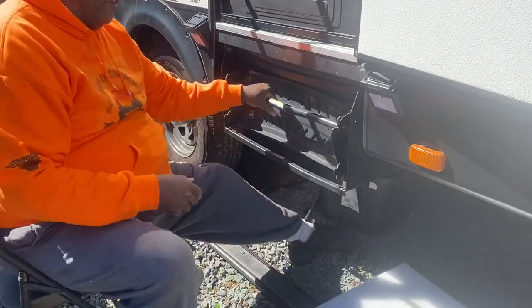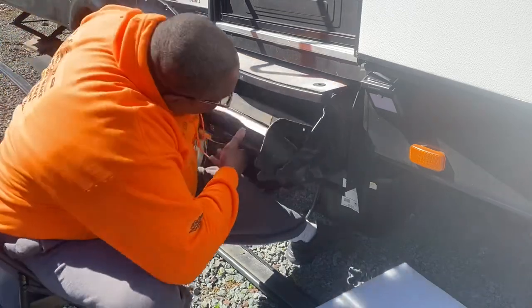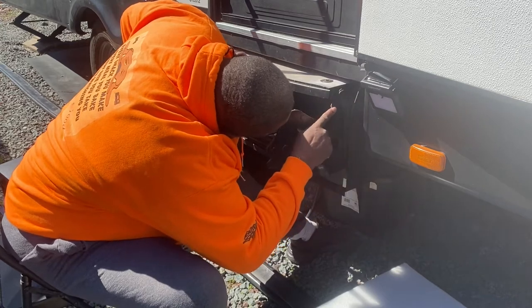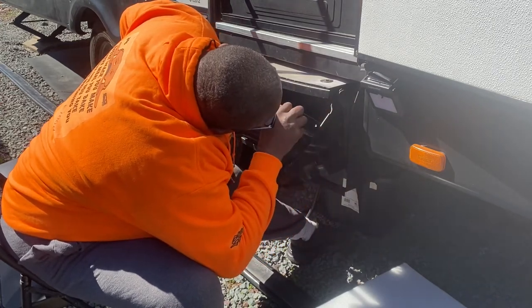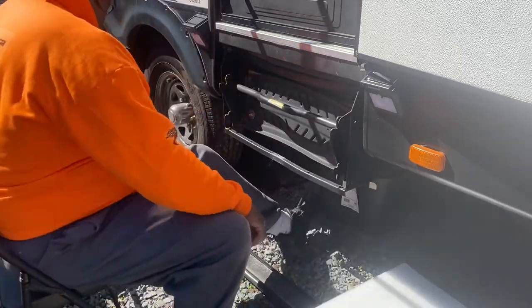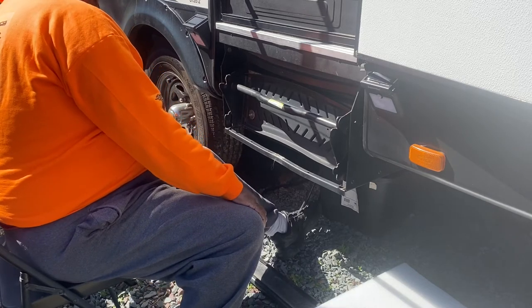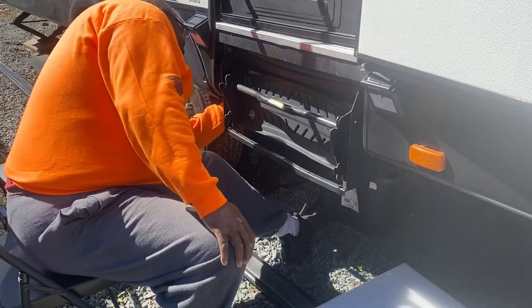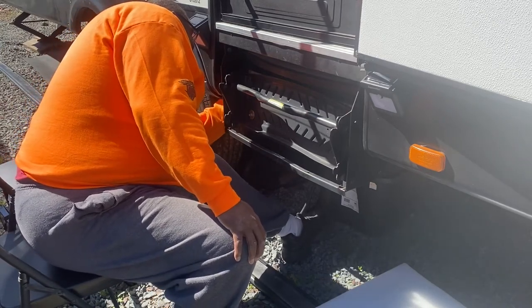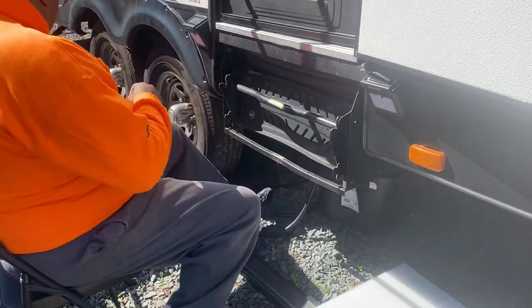All right, first thing we have to do is take this stairs apart. So we gotta see, we have two bolts on this side and two bolts on the other side. So that's what we're gonna get the wrench and start taking those bolts apart. Let's see what that is. There we go. So that's about a 9/16 bolt.